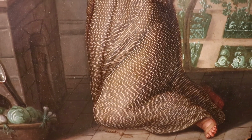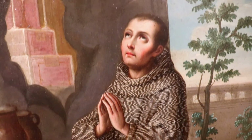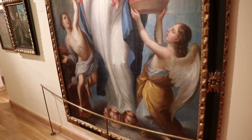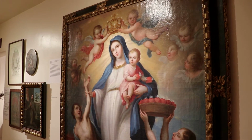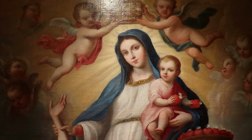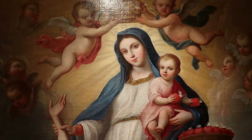And this is a portrait of Saint Paschal Baylon, a Franciscan who was nearly killed while debating French Calvinists in the 16th century. This is a magnificent painting of Our Lady of Light, made in 1750 Mexico. This painting is believed to have once hung on the altar of La Castrense, the military chapel that was on the Santa Fe Plaza in the 18th century. And when it was torn down in the 1800s, it was transferred to the Loreto Chapel until it closed in the 60s.